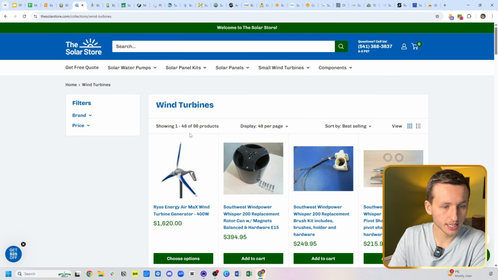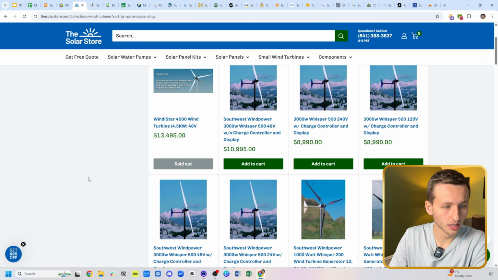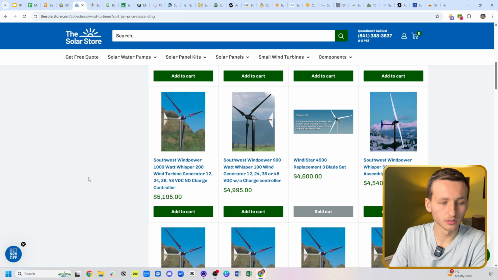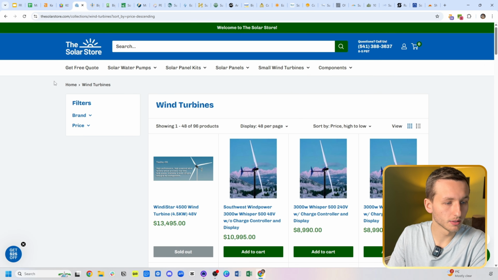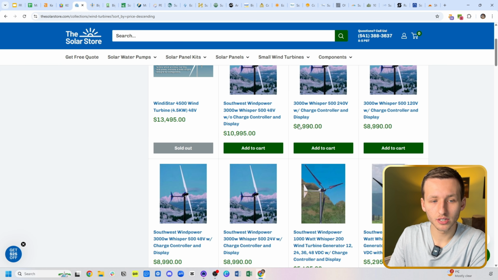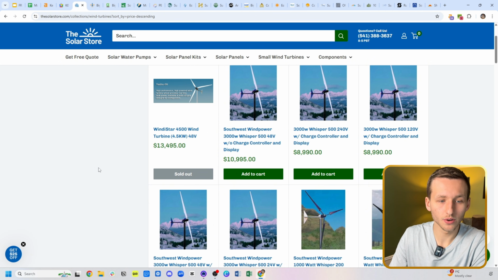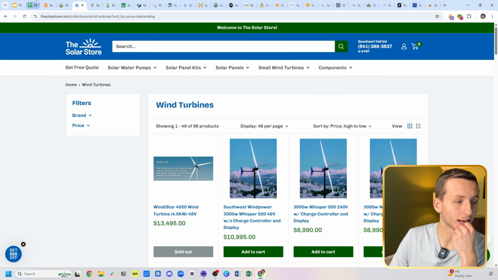Well, actually, 96 products. Let's see the most price, high to low. Okay, cool. Maybe doesn't sell a whole lot, but at least it'll look good on the store. High ticket enough for me. I'd sell a $9,000. I'll learn everything there is to know about this wind turbine for $9,000. But anyways, you get the idea.